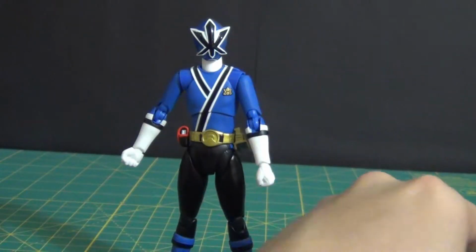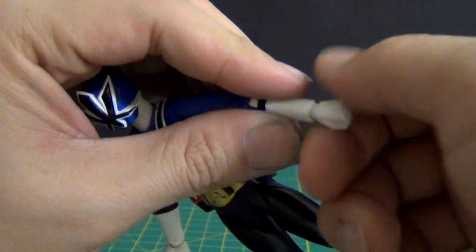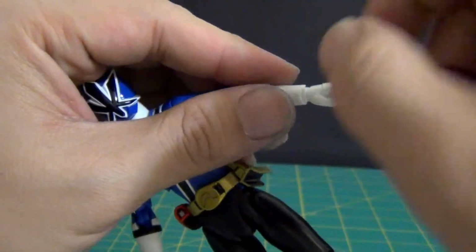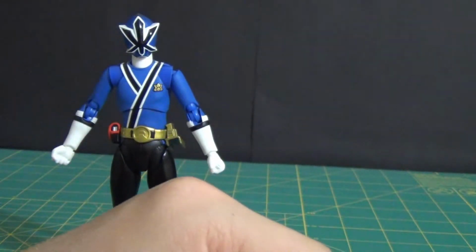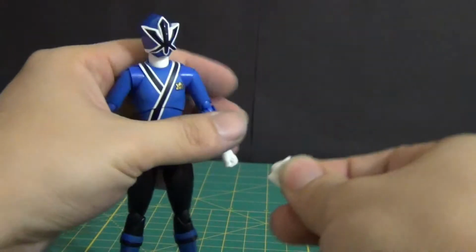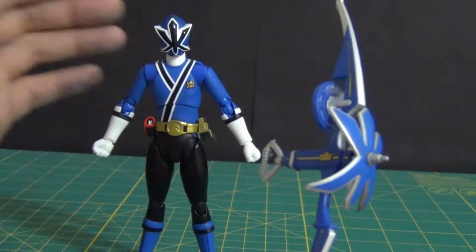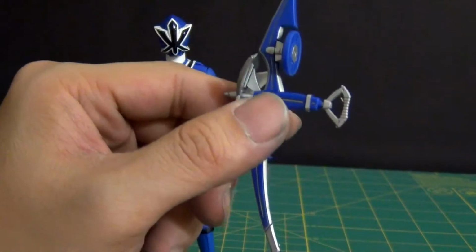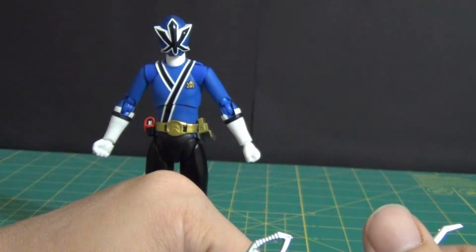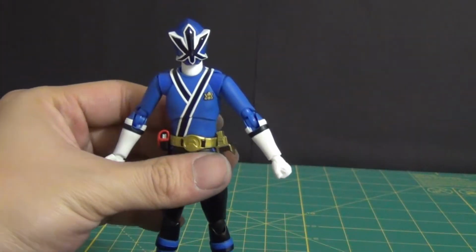Now, if you wanted to interchange the hands, once again, these are very easy to swap out. All you would need to do is just pull this straight out. Guys, don't bend and pull, just pull straight out, revealing a ball, a peg, I guess, or a ball joint, or whatever you want to call it. Take the hand that you want, push it straight in, and there you go. When you want to make your Shinken Blue or whatever Super Sentai figure, I highly suggest getting the hand on the accessory first, then plugging it into the hand. It makes it just a little bit easier, and you're putting less pressure on that joint because the joint is tiny, so be careful with that.